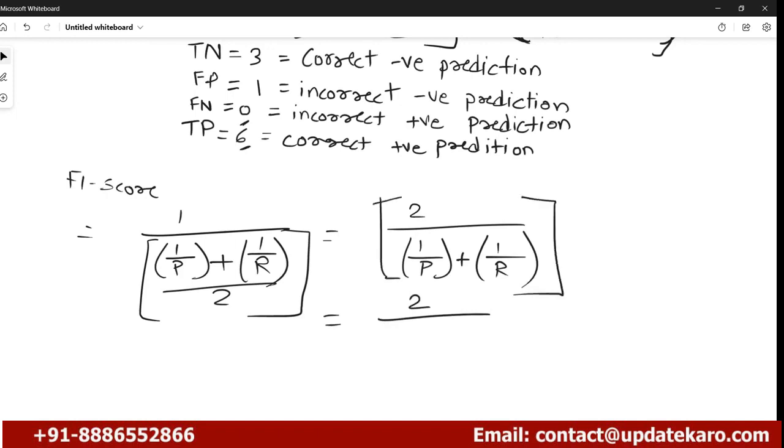the simplest way to memorize the F1 score, because F1 score is nothing but the formula of harmonic mean. So the harmonic mean you will write like this. If you solve this again, you will find precision into precision and recall, I would say, plus recall divided by precision and recall. Now you can simply use this.